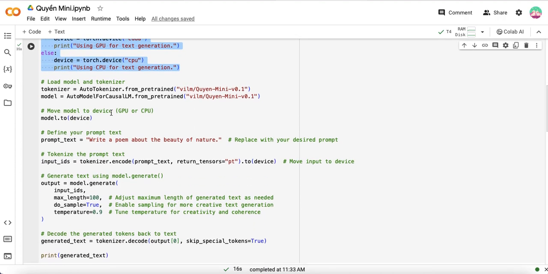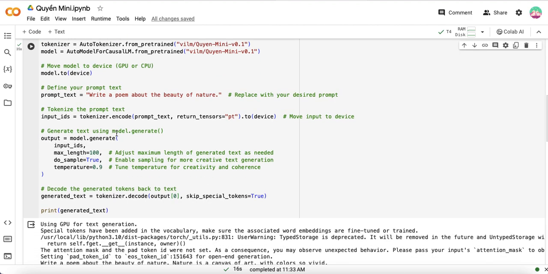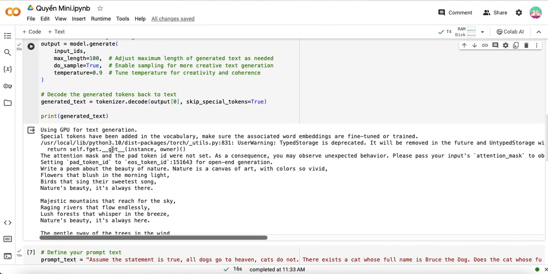And then so it's good. So we're loading it to CUDA there because we can. So model to device, either GPU or CPU. And then in this instance, a default poem, and I set the defaults up front to really low, so 100 on the max length. You can adjust the temperature if you'd like, and I defaulted to 0.9 almost every single time. Then just decoding from there, and you can adjust to any sort of decoder process that you want, and add anything else that you would want or need to add as well.